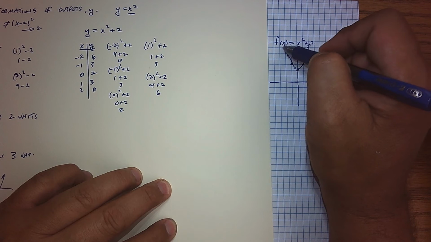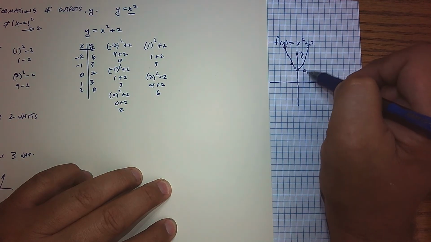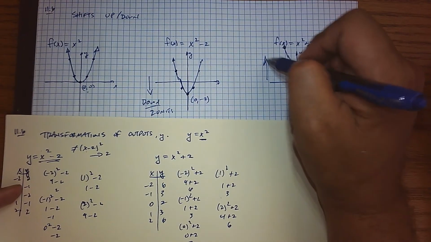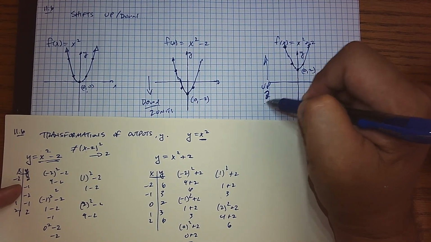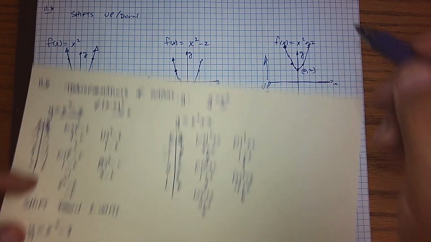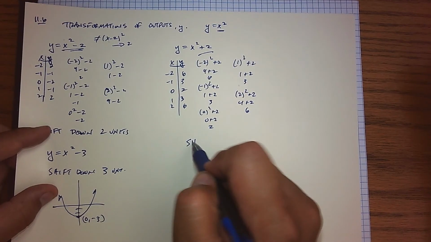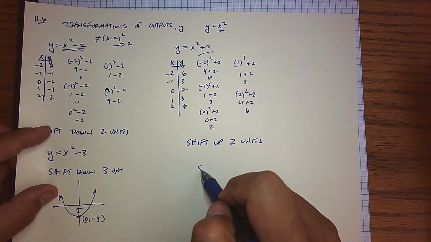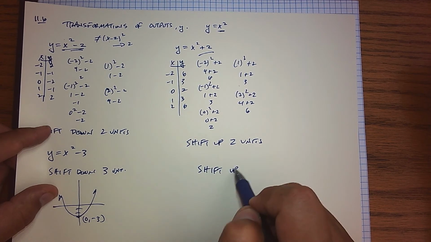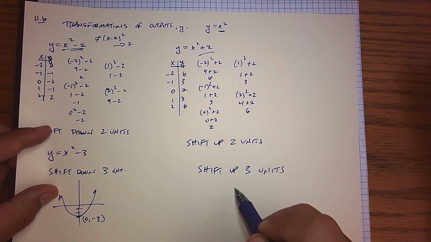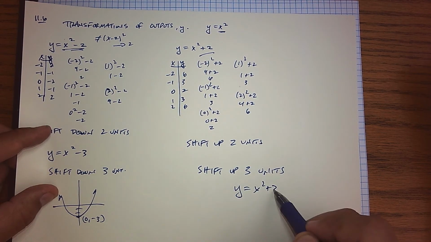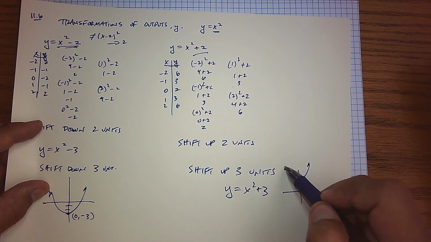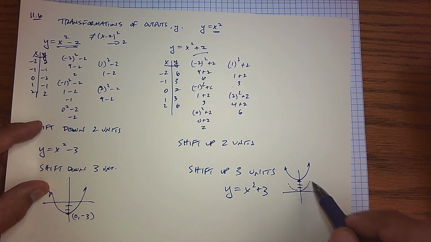We see the symmetry. But now the graph has been shifted up. The vertex is usually sitting here at 0, 0. But it's now been shifted up 2 units. And so that's how we do it. If we add 2, we get a shift up 2 units. And if we wanted to do a shift up 3 units, then we would just graph x squared plus 3. That would shift the vertex up to 0, 3, and then everything else would have the basic shape that the normal x squared graph would have.